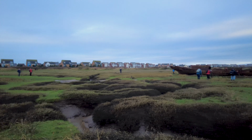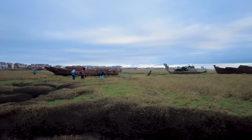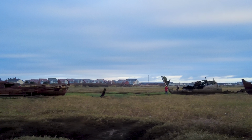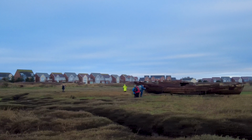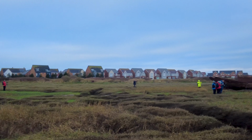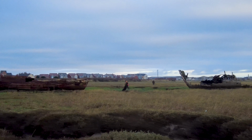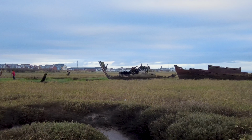Right, as you can see, we've got to the wrecks. This isn't going to be easy. This sort of thing I'm not over used to in the first place, so trying to come up with compositions might be difficult, but every time I think of one, there's people. That's the problem with workshops and meetups. There's always lots of people that have a tendency on this sort of thing to get in the way or get in the composition. So I'll just have a wander around, might take some handheld shots. If I come up with anything that I think is quite good, I'll vlog it.